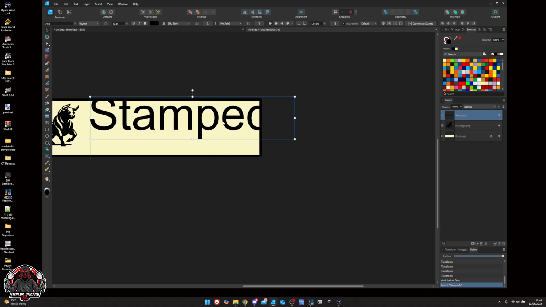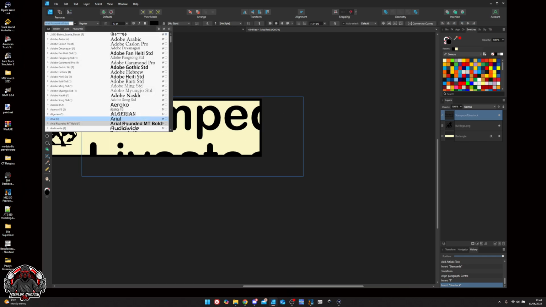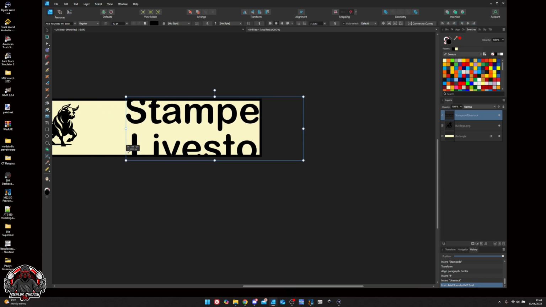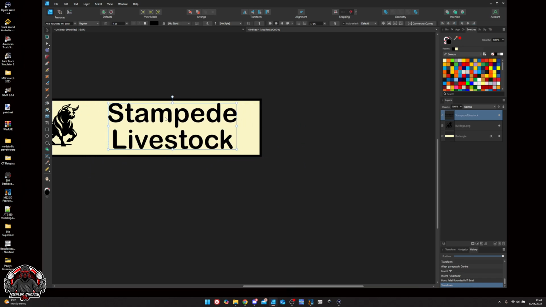Stampede livestock. We'll click that so it's central. Click that livestock. Like so. We'll make that a different one and reduce that in size. Like so.